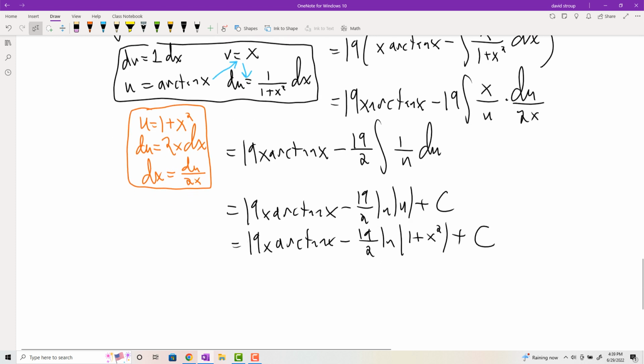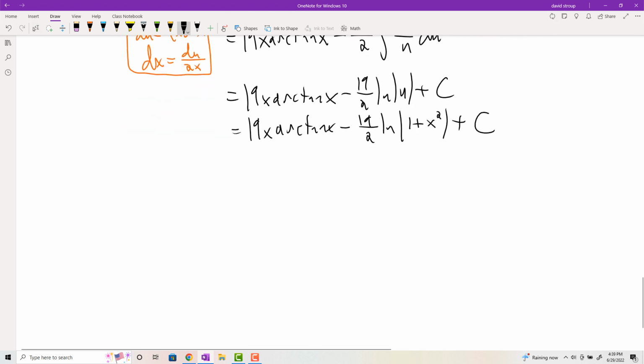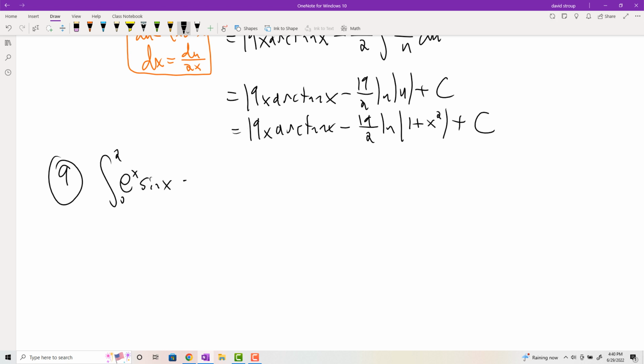All right, let's look at one of the ones that I think I may have called loopers in the video. So number 9, the integral from 0 to 2 of e to the x sine x dx. Okay, so with these you have to do by parts twice, and then you kind of get back to where you started, and then you can solve for the integral. Okay, so determine my u and my dv from LIATE. The trig comes before exponential, so I do the trig here and the exponential here.